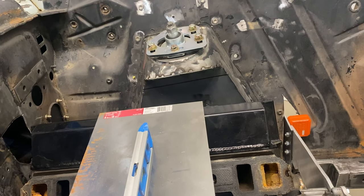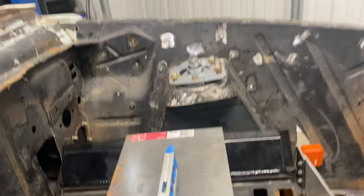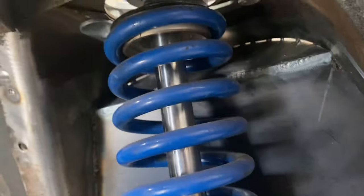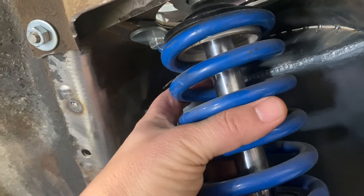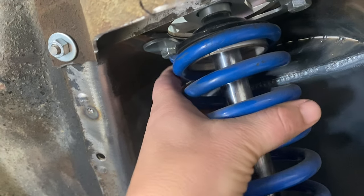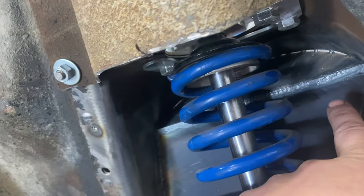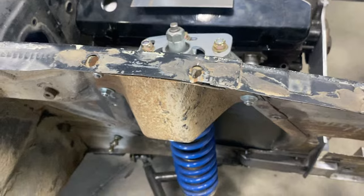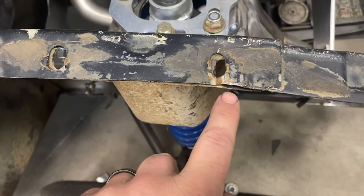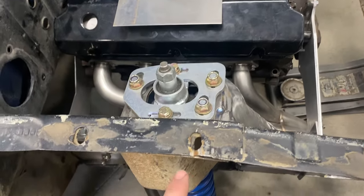Let me show you guys. You see the line over there? I need to cut that and give myself a little bit more room so that the spring isn't hitting. It's really close to hitting. And the car hasn't been aligned, so this coilover could go in, come out. So I'm going to cut and give myself a little bit of room. Fenders are trying to buckle right here. I don't know if you can see that, but basically they're trying to go in.